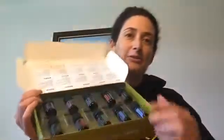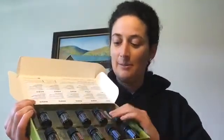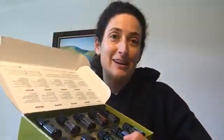Okay, so I'll go over it briefly. It has a soothing blend for aches and pains, and a protective blend, which is what we like to diffuse a lot this time of year to help boost our immune systems. Lavender, lemon, peppermint, Breathe, which is the respiratory blend, phenomenal for helping open up the airways. A digestive blend, which will just blow your mind. Melaleuca, frankincense, and oregano. So I'm going to tell you how you can use these and how they work together to be so amazing.